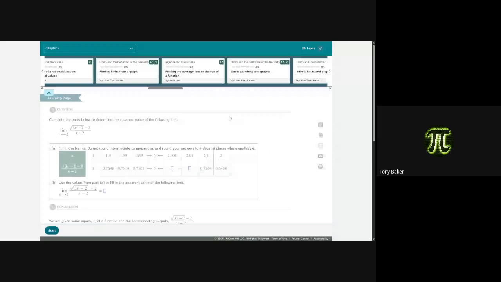So here's the knowledge check, which I'm going to skip through real quick. You can see how it's different. It's designed for calculus, so there's a lot of information in there. And you might have no clue how to do this. Just say, I don't know. That's a totally valid way to do the question.